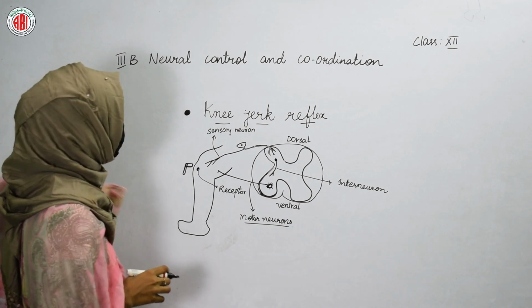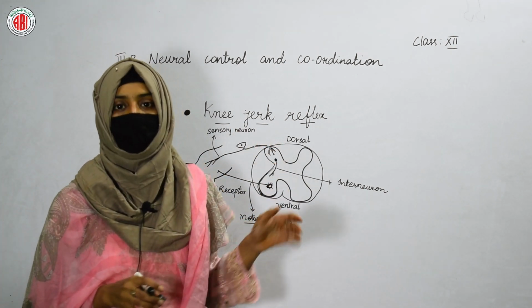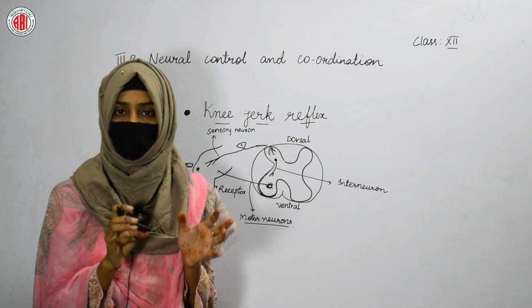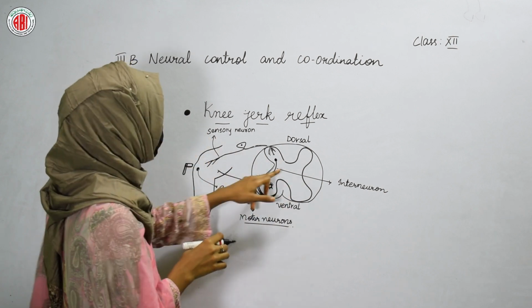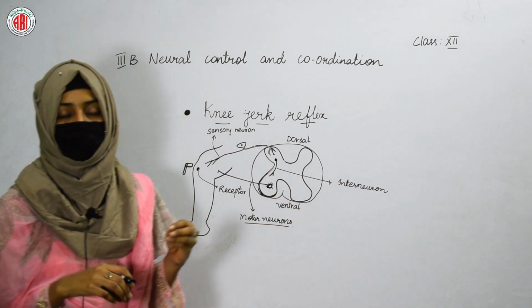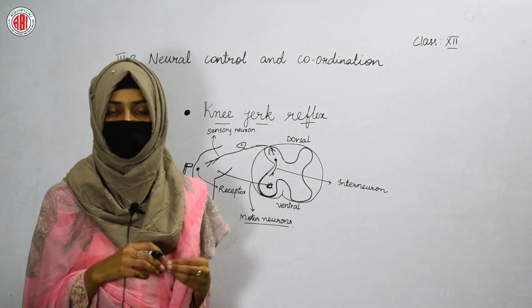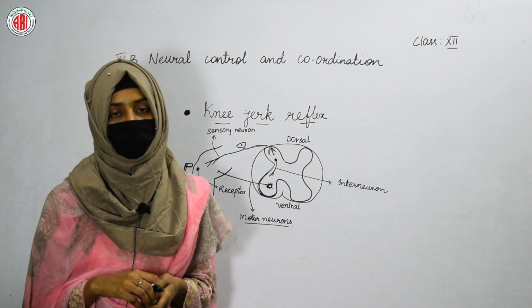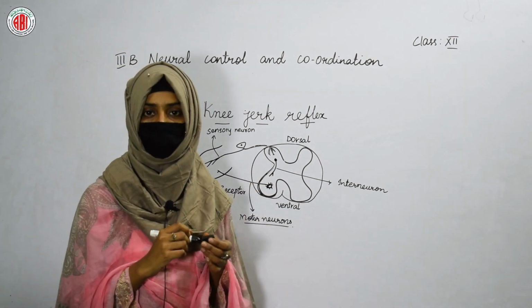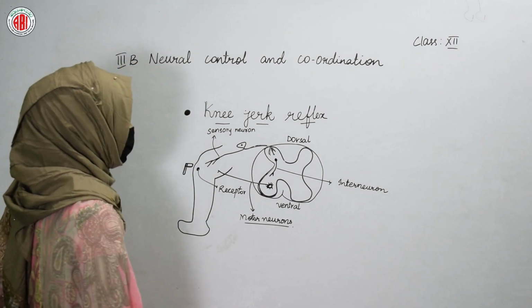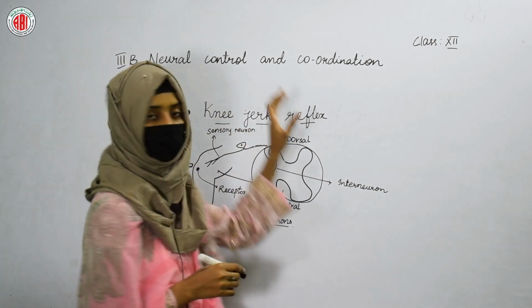In this way, during the reflex action, the sensory neurons will not take the information into the brain. Instead, the sensory neurons take the information, and that information is analyzed by the interneurons in the spinal cord itself, and then the motor neurons get the command, and that command is transmitted to the muscle cells in order to show the reflex action. This is the mechanism. This is how the reflex action can be seen in some situations, and here we have taken the example of knee jerk reflex.